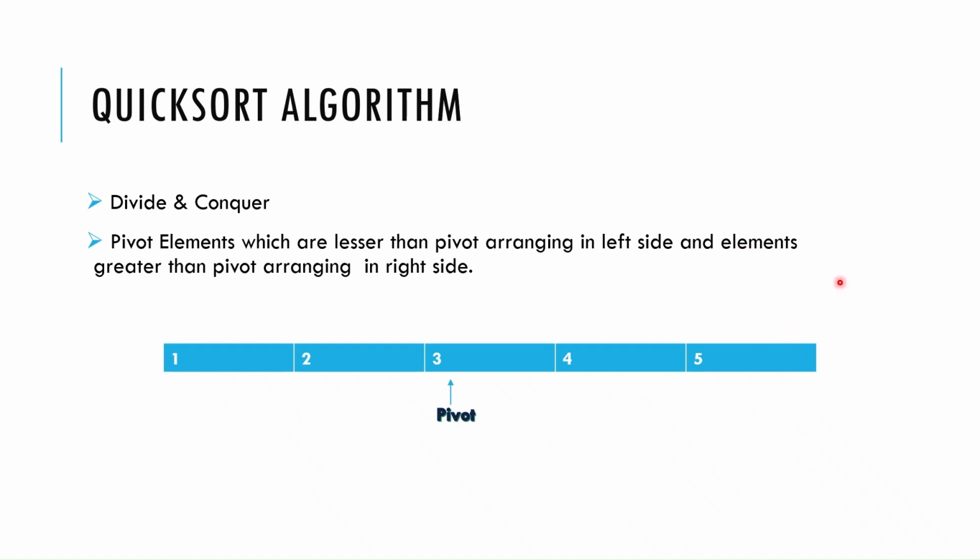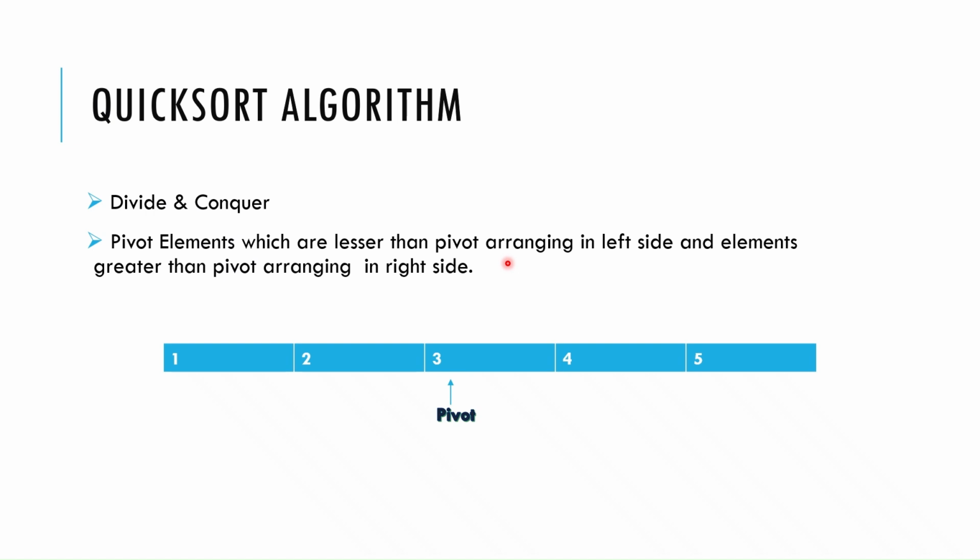So that's how you are arranging the elements, by taking the reference as the pivot and applying the rule that the left side elements should be smaller and the right side elements should be larger, in such a way that they get arranged in sorted order, ascending order. For that, this rule should be applied.